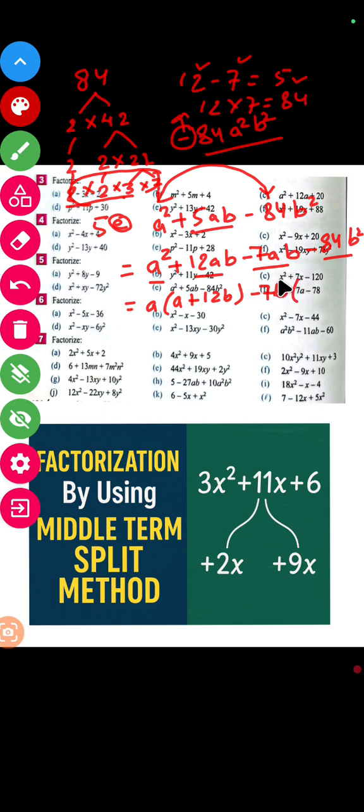So what will be left? 7b has gone common. A is left over here. And the minus converts into plus because minus is common over here. Now in terms of 84, I will write 12 in its place. And one b already gone common, another b I'll put over here. So in both the terms, what do you see? A plus 12b is common. And the remaining term that I'll write in another bracket, that is a minus 7b. This is how question number 5 can be factorized.